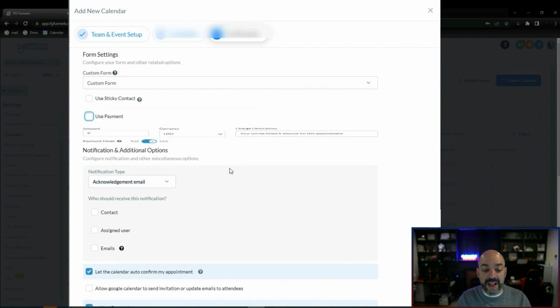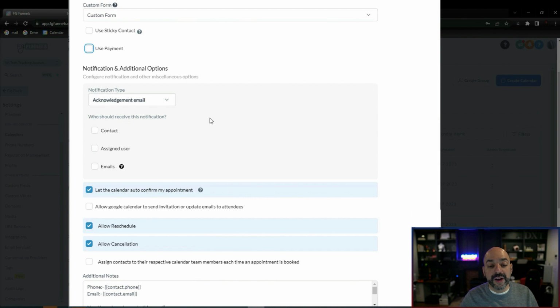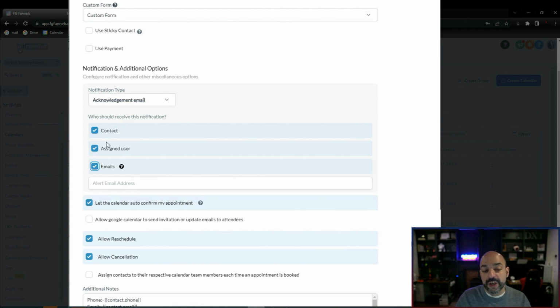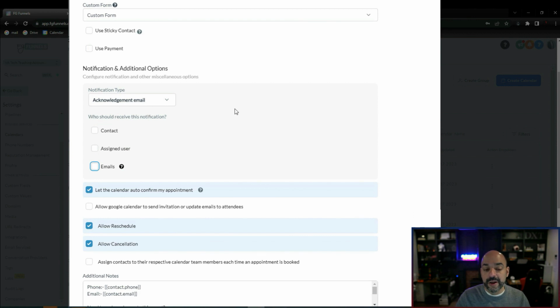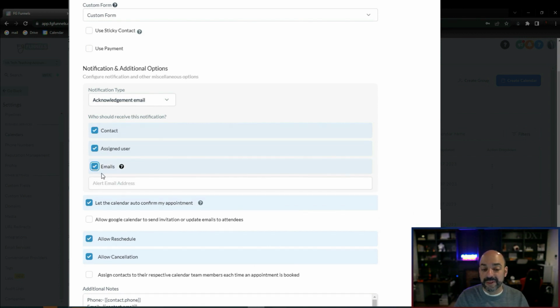All right. Now the acknowledgement email, this is a recent thing. If you want to send an acknowledgement email to yourself and you want to send it to your contacts, or let's say your VA, you would put that in here, and in your automations, you would just exclude your acknowledgement email. All right. I typically like to do it where my acknowledgement email is personalized. But for a lot of people, if you're just starting out or if you're taking a relook at your calendars, I would just literally do assigned user and contact and get that out of the way. And if you have a VA that needs to be notified, click in here and put the alert email directly in here.